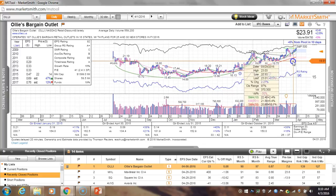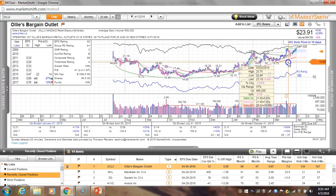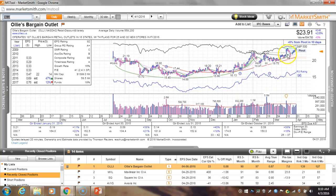And then you can see ever since then it's been going up, but volume has been light. I'm just kind of watching this now. I'm not necessarily going to buy this again because I've owned this twice now. But you can see this was at 23.89, so this is forming like a little mini consolidation right here. It actually just broke above it Friday.